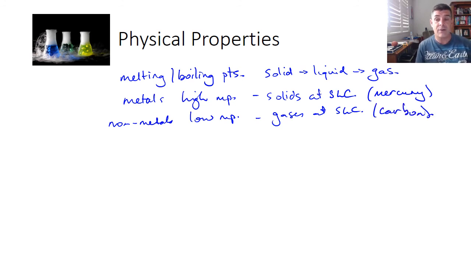Mercury is one example of a metal which is actually a liquid at room temperature and carbon for reasons which will become more obvious later on is an example of a non-metal which is actually a solid at room temperature. And in fact this solid remains a solid to what is effectively the highest melting point of all elements.